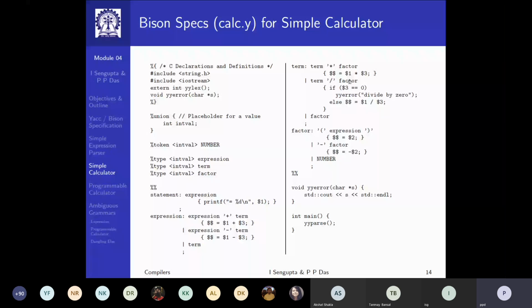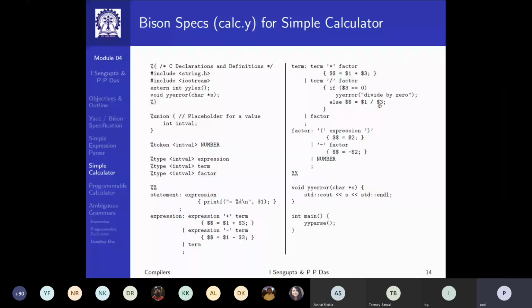That is $3. So we say if $3 is 0, then I have an error. So you can see how yyerror gives a message, divide by 0, and at this point this function will be called and the whole process will terminate. Otherwise, if $3 is not 0, it is dividing $1 by $3 and putting it to $$. It's an integer division and an integer value.